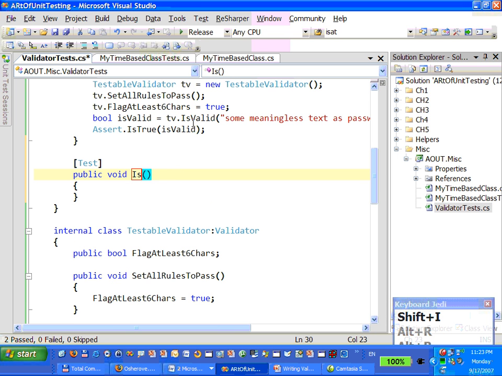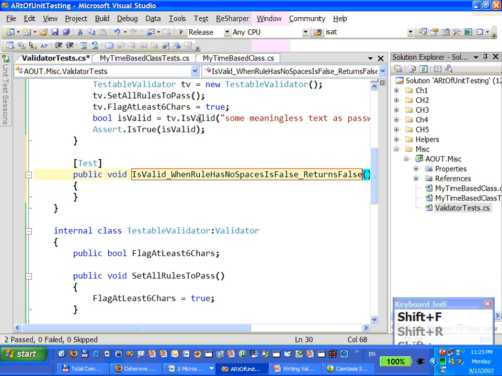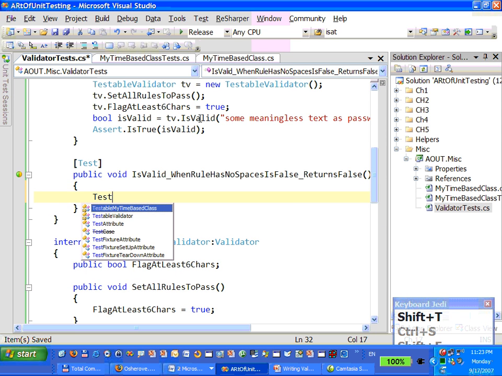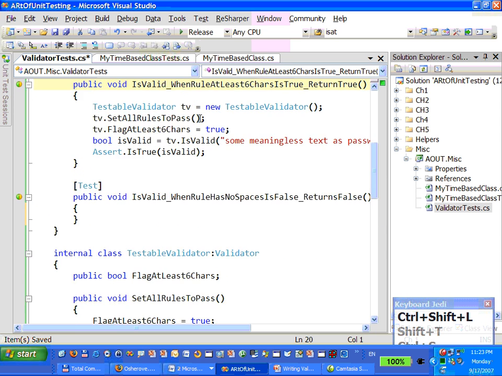test is valid when rule has no spaces is false. Returns false. So testable, you know what, let's just make this into a setup method.